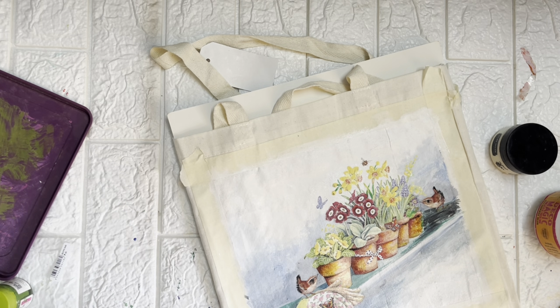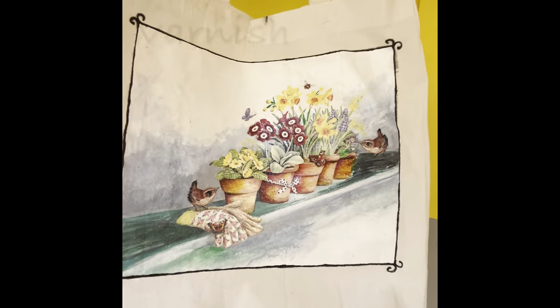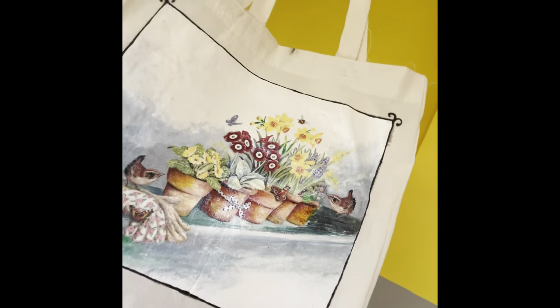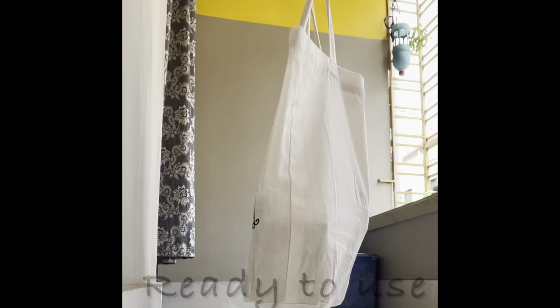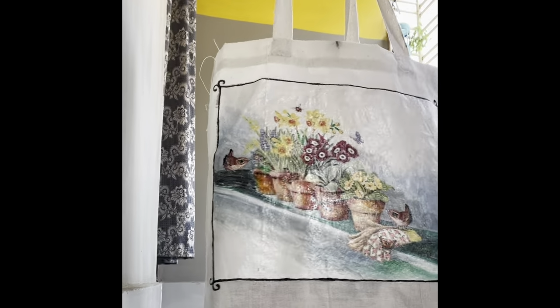Once your coloring part is done, you have to give it a very good coat of glue and also a very good coat of varnish. And that is the final look. Your tote bag is completely ready to use. You can wash it and also you can use it again and again.